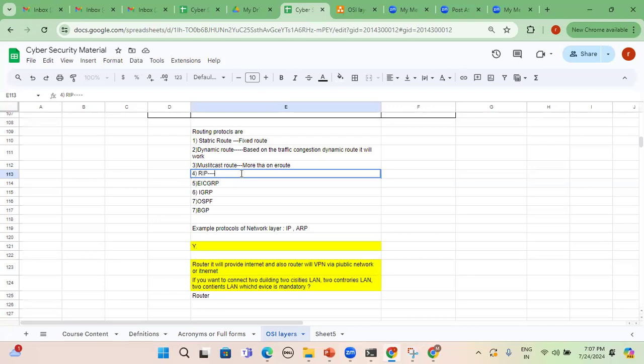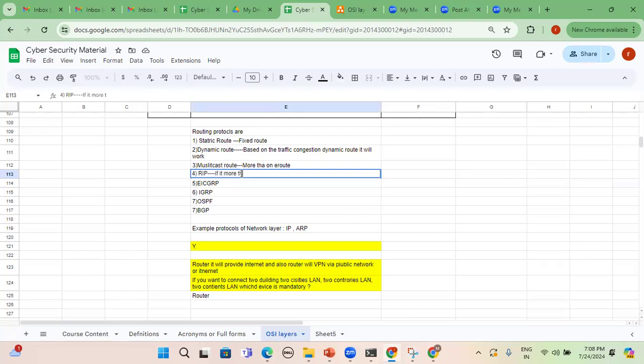Meaning, in between source and destination, more than 15 routers are there, for example 16 or 17 or 18 or 19 or 20, which are greater than 15. So RIP will not work. That is the drawback of the Routing Information Protocol. If there are fewer than 15 routers from source to destination, like the bus stops I mentioned just now, then RIP will work. If it is more than 15 routers, it will not work. That is the drawback of the Routing Information Protocol.